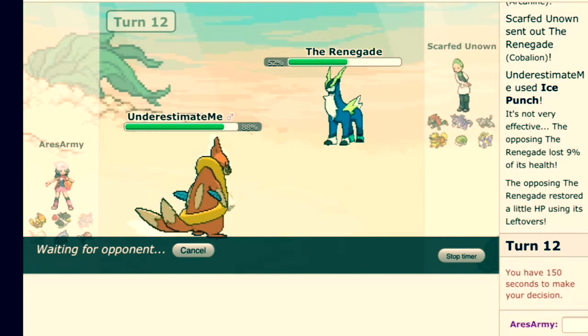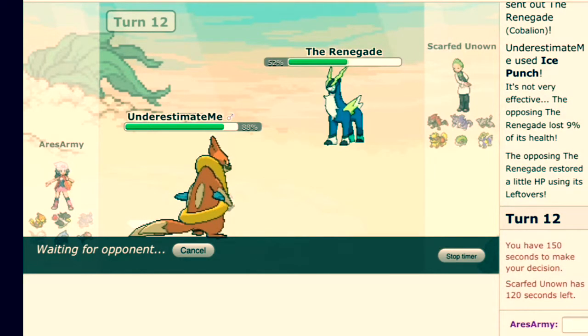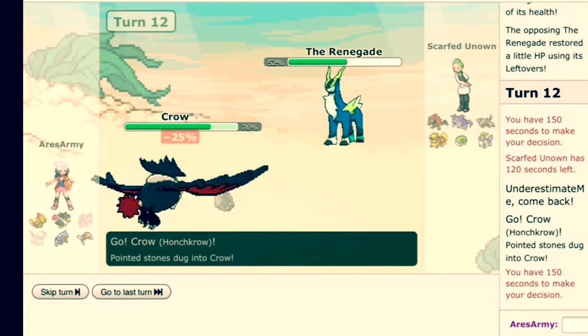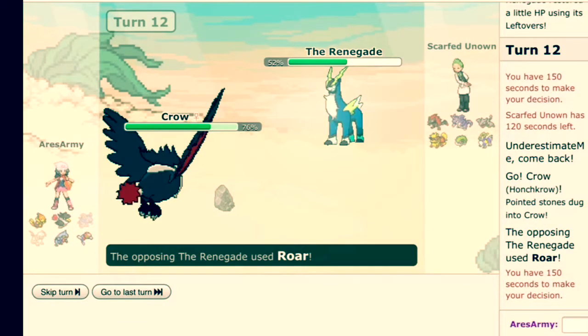I have Heat Wave on here! That would totally have caught him off guard. He was just like, what the crap? I don't know why Flamethrower didn't take him out. I think I did that because I thought he was gonna switch out to his Cobalion. No, that's not Cobalion, I don't even know what his name is. I was thinking he was gonna switch into this Pokemon, so I just might as well go for it. I should have just played it safe.